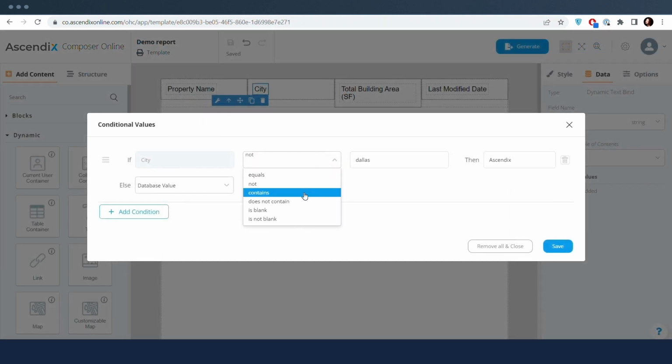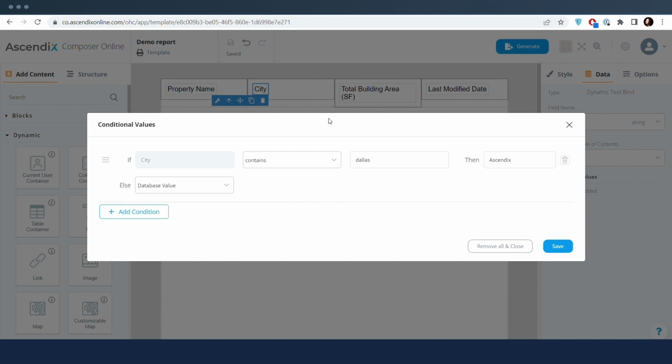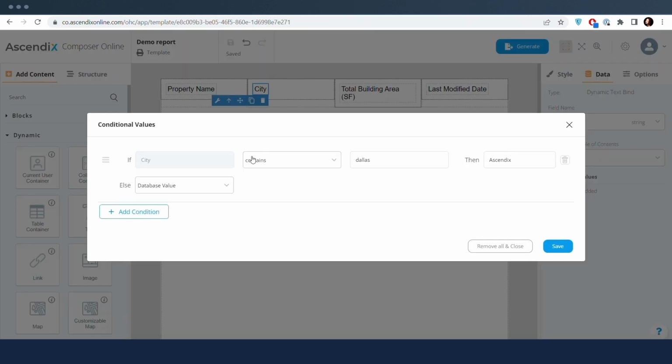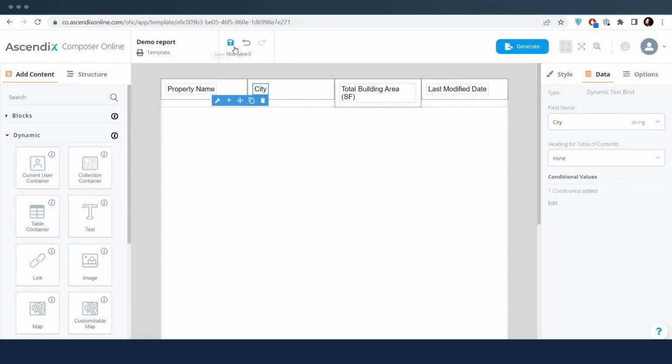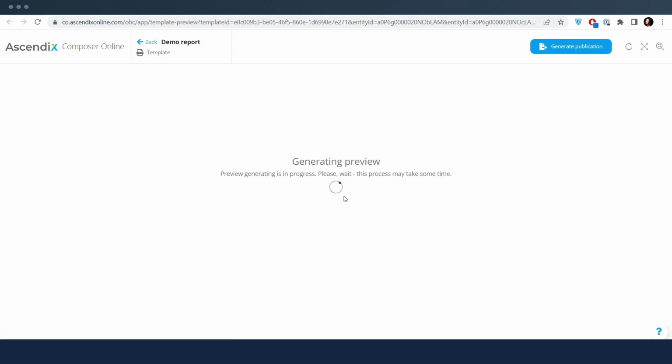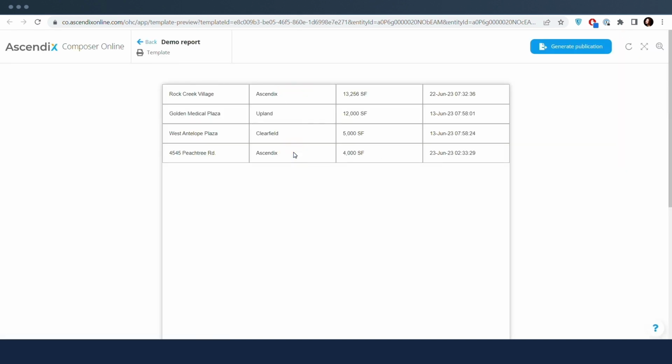Contains condition, once applied, will process the records that contain the entered value in the condition field. The exact match isn't required. For example, if a contains parameter Dallas is set to the city field, the records with Dallas City or Dallas area will be displayed with the replaced value too. Other identified cities will be ignored and displayed as is. The parameter is not case sensitive.